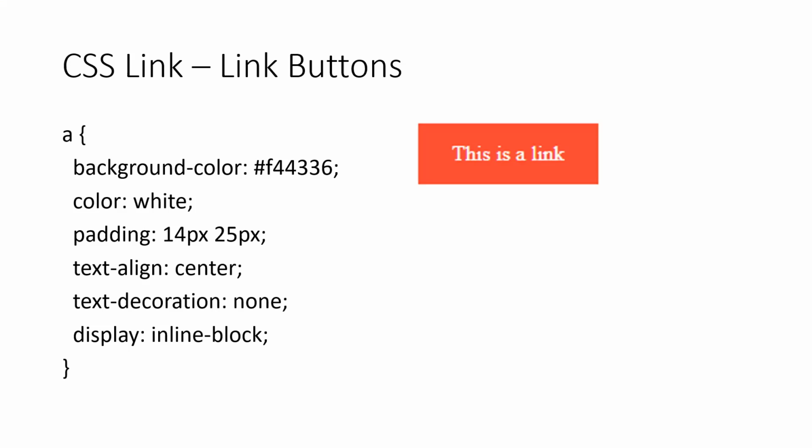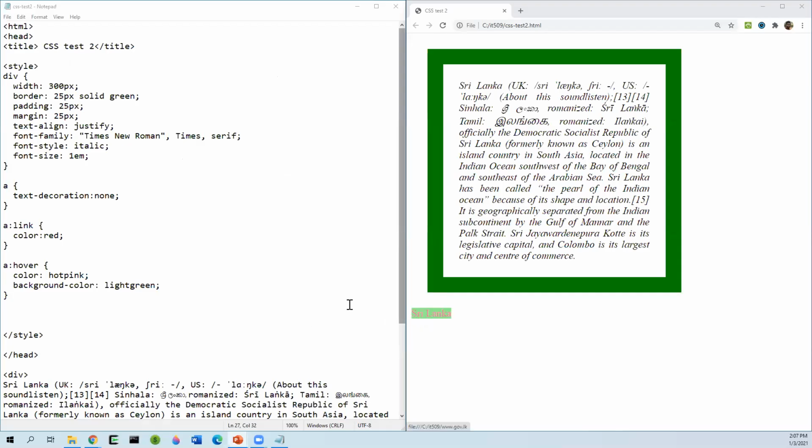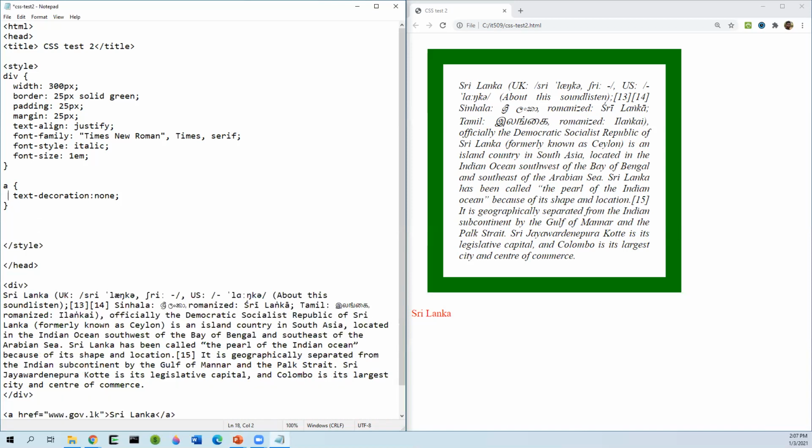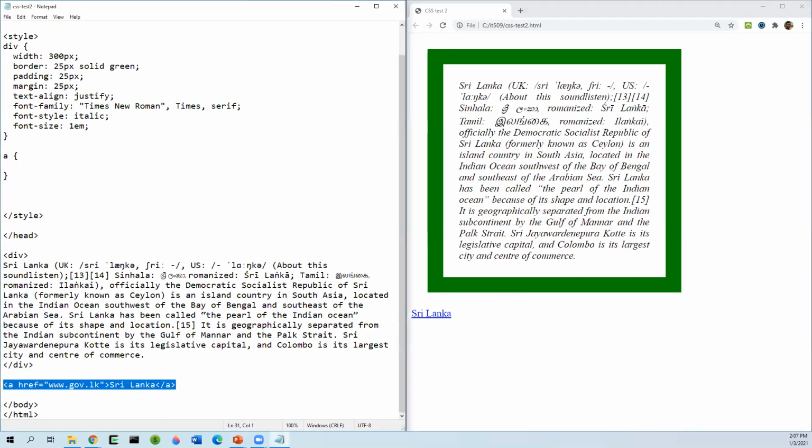So this is to show you how a link could be changed into a button, right? So let me go one by one to make it a button. So let's start. I will use the same thing to demonstrate my previous link into a button. So here is what I have right now, right? So I'm going to modify this link. First of all, text decoration none, you know what has happened. Let me remove this one as well. Nothing is there. So originally our link should be like this, right? For the time being, let me get the link to the top so that it's clearly visible to you.